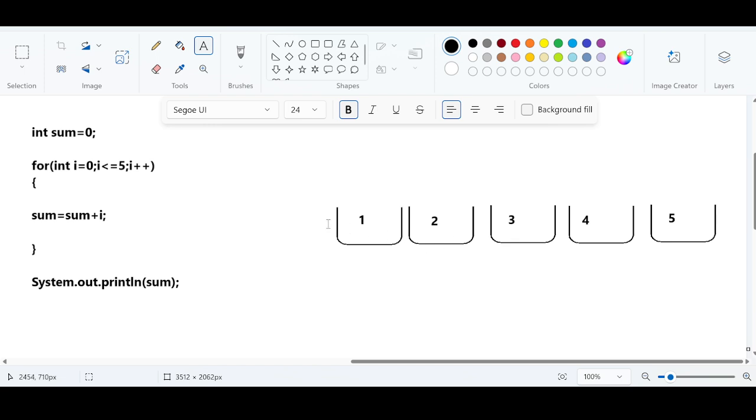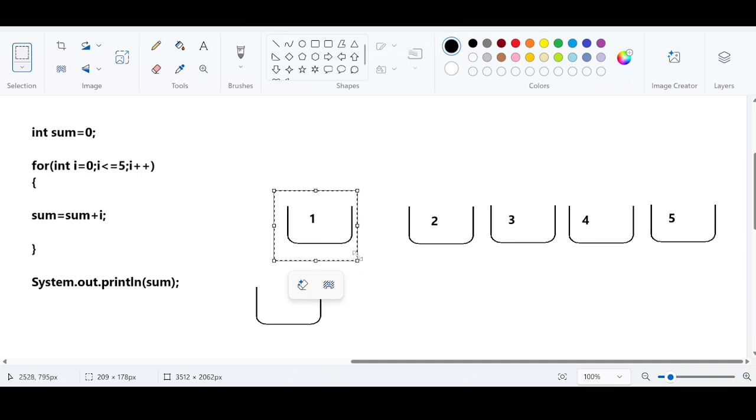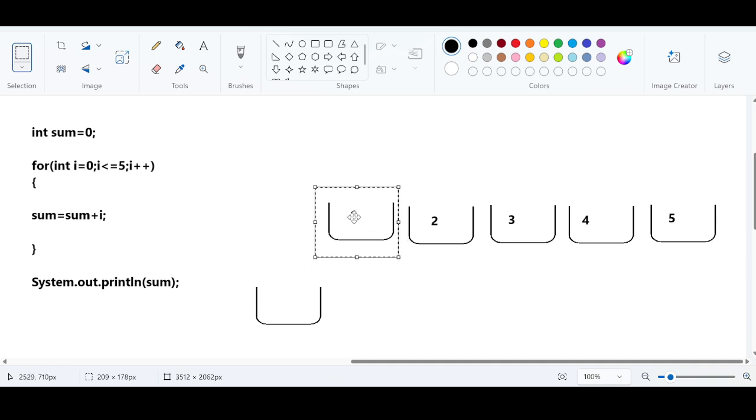I want to find the sum of the values inside all the coin boxes. What I will do is take an empty coin box first of all. Then I will take the first coin box, take the value inside it, and put it here.